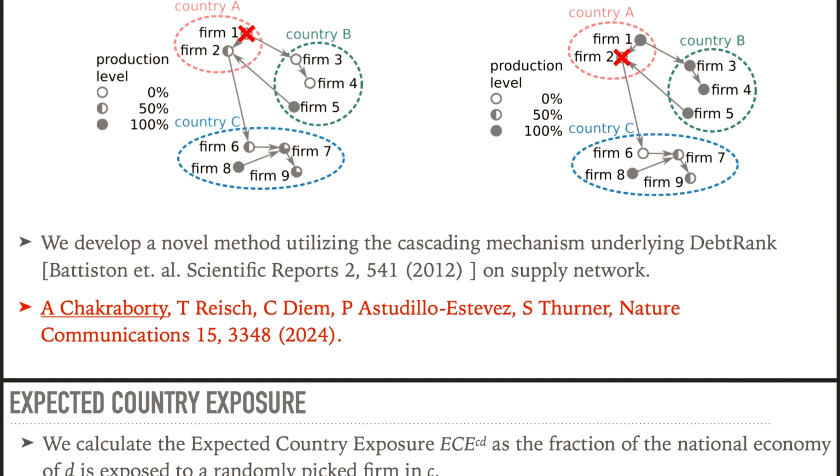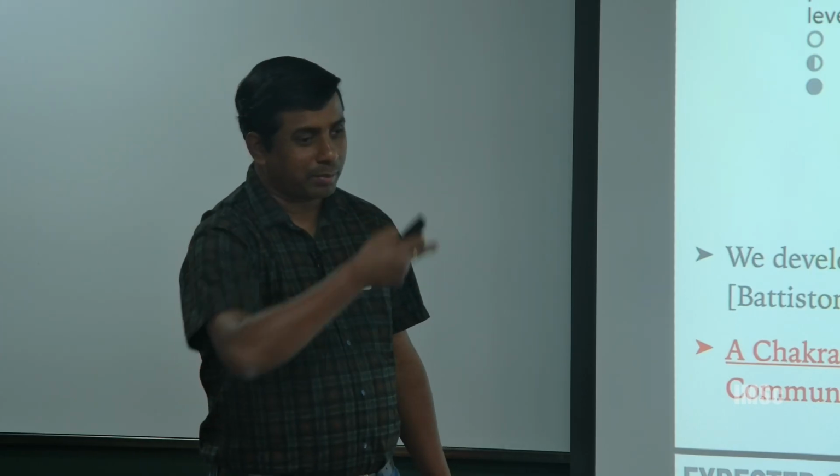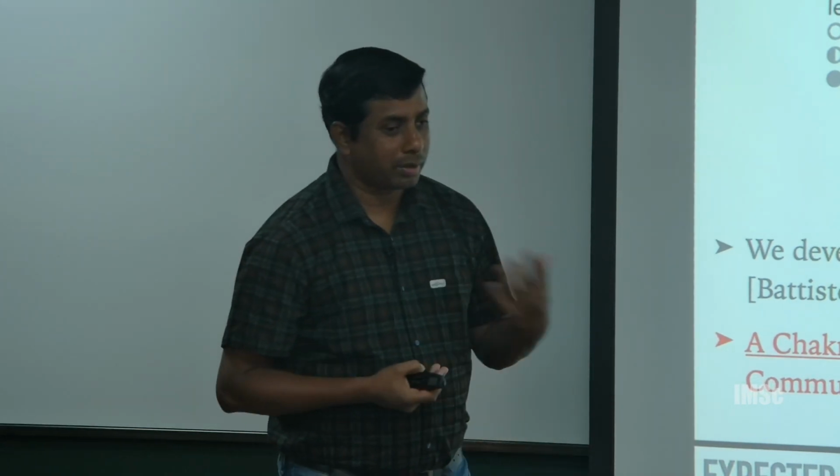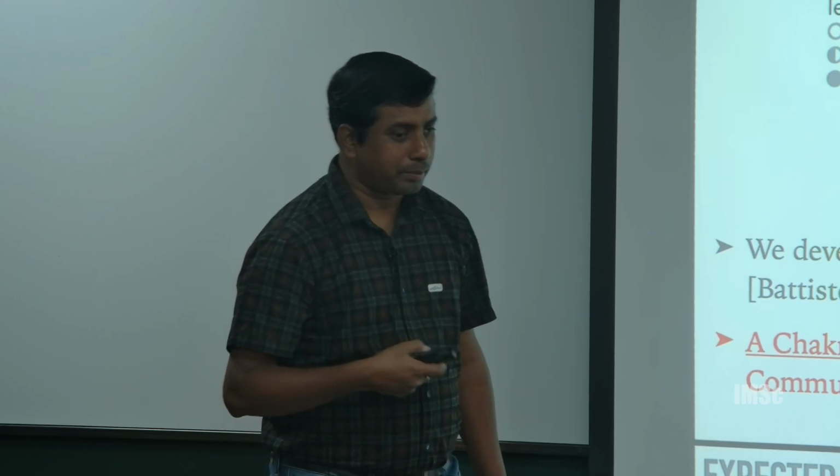Since B and C are not connected, in general thinking, if B is affected there will be no effect on C. But if you look through the supply chain, B is indirectly connected to A, and A is connected to C. So you have to take care of this indirect effect. For example, India and Pakistan do not have much trade relationship, but there is a relationship through the Arab countries. If something happens in a product supply, that will also affect Pakistan.